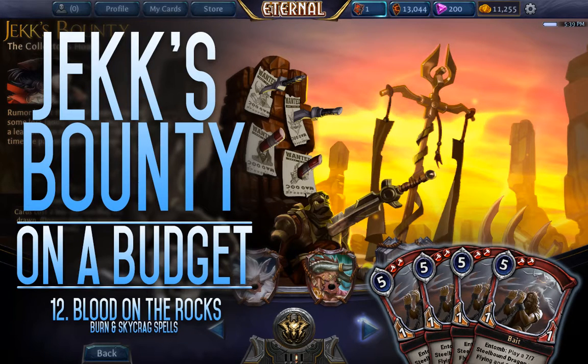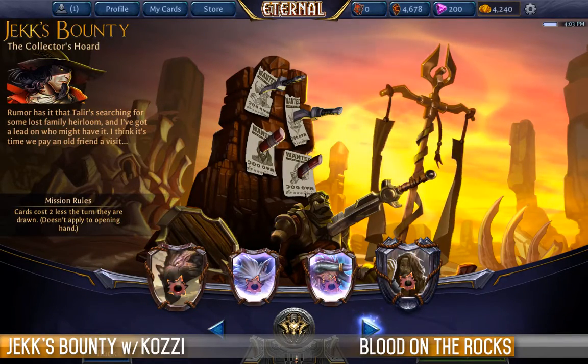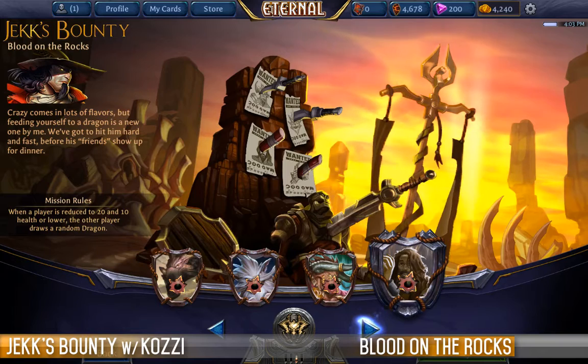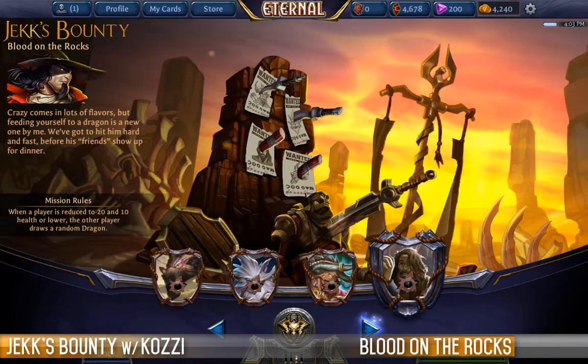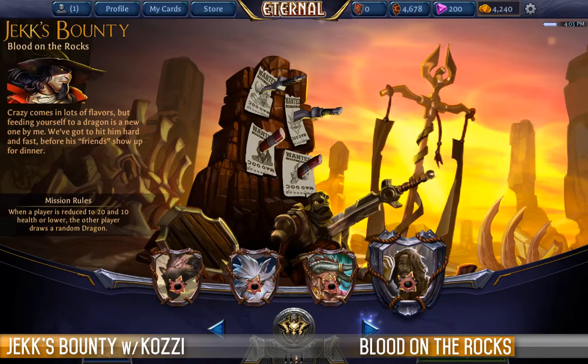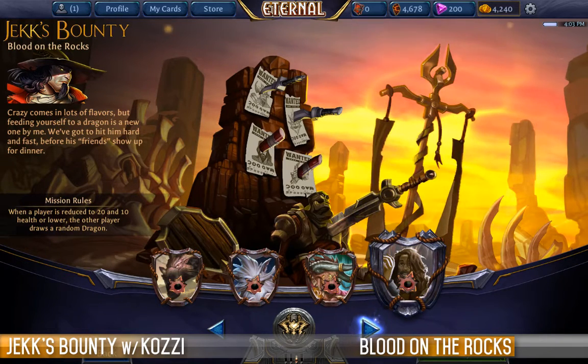We are now up to mission number 12, Blood on the Rocks. This is an interesting mission where the rule is that when a player is reduced to 20 and 10 health or lower, the other player draws a random dragon. Basically, we're in a race. We want to be getting them down to these threshold levels of health as fast as possible, and to be making their life as uncomfortable as possible as well.